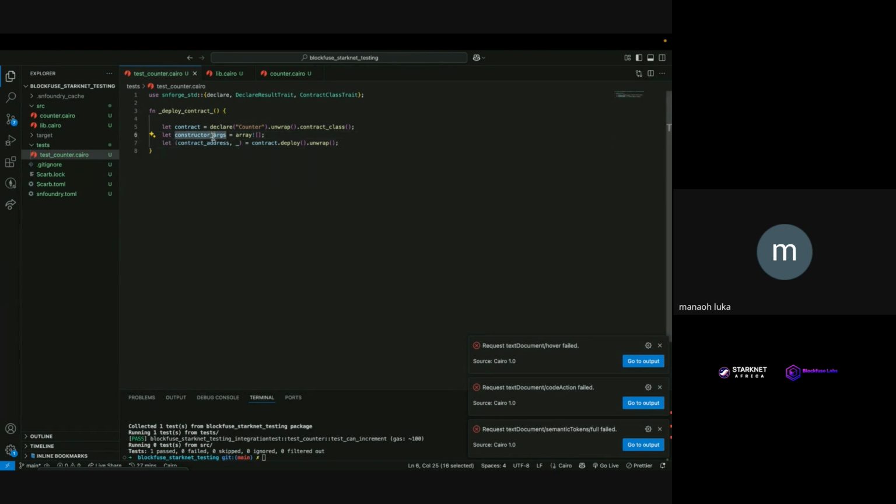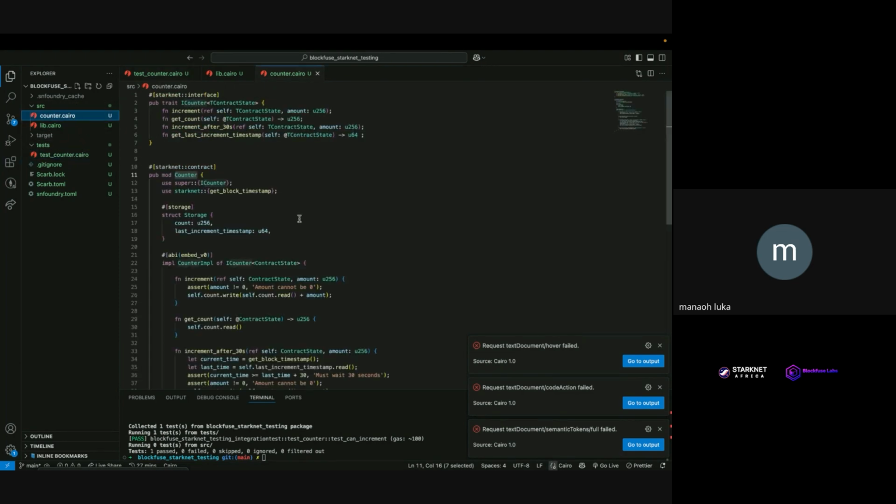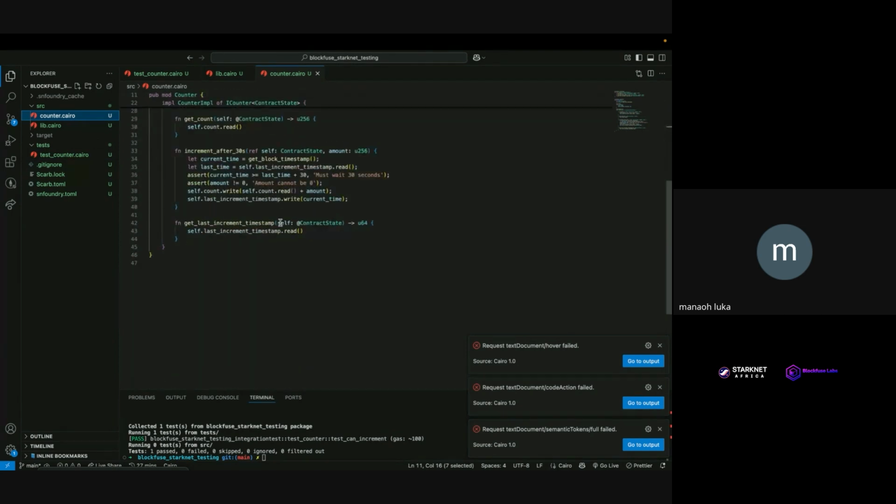Then I take constructor args, get a snapshot of it and put it in here. Also remember, if your smart contract accepts anything as a constructor, you add it here. But mine, from this explanation, I don't have a constructor at all.